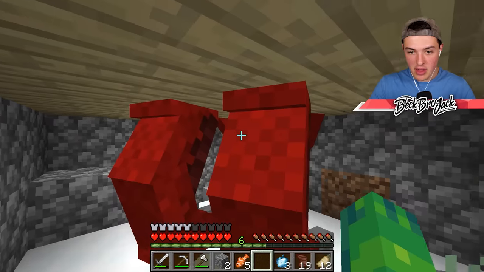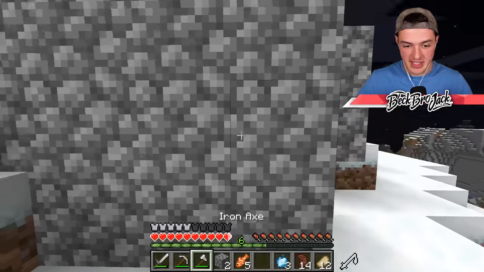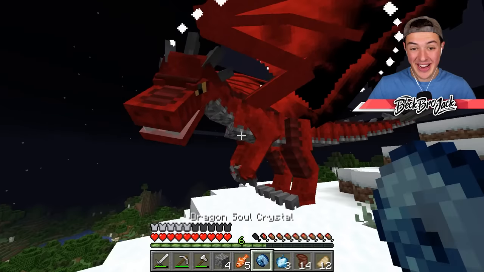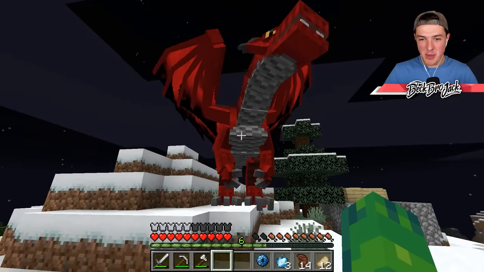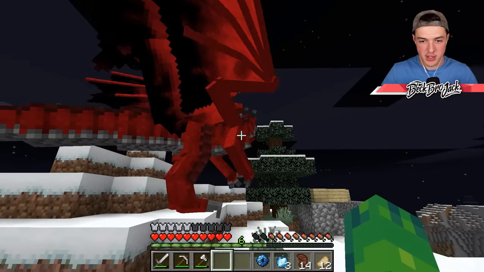Hold on. I'm going to try to right click on it to ride it. Oh, it worked. Let's go. Okay, let's get it out of the prison. Actually, I think I could probably just use a dragon soul crystal in order to pull it out. Look at it. We got it. Oh, this is so cool. I shall name you Rhyperion, the defeater and slayer of all mobs.